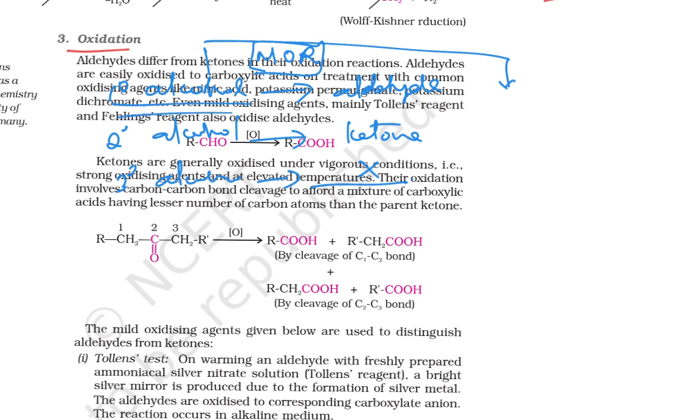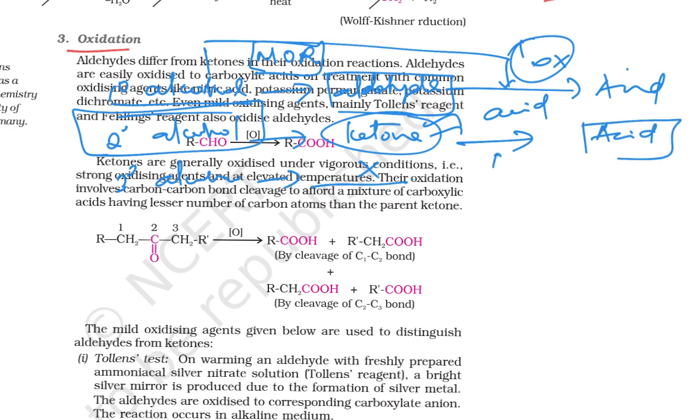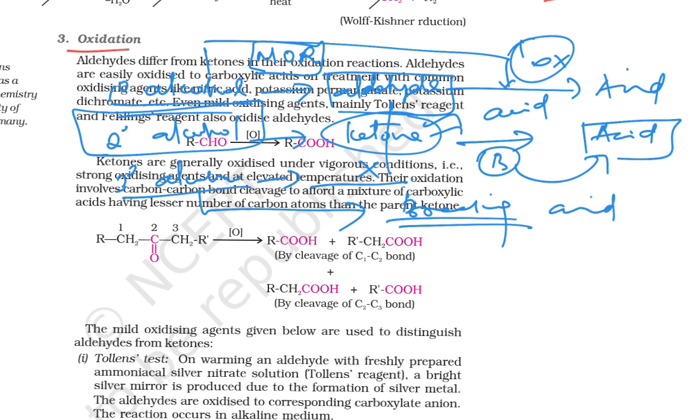your primary alcohol becomes an acid. Your secondary alcohol again gives the ketone only. But after the ketone is formed, this aldehyde, if you oxidize it further, again gives the acid. This ketone gives rise to acid, there is no doubt. But here there is breaking: breaking of the molecule takes place first, and only then the oxidation product. In case of a tertiary alcohol with a strong oxidizing agent, there is again a breaking of the carbon-carbon bond, then formation of acid. We already discussed it.